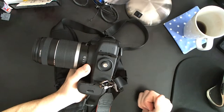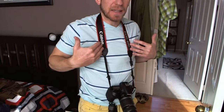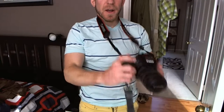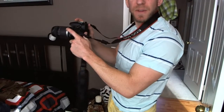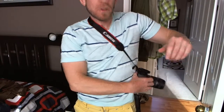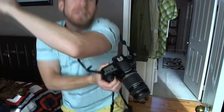All right, guys. So here again is the stock strap. Now normally straps are exactly like this - there's no difference. So when you want to take a picture, you've got to bring the whole camera up and take a picture like this. There's your strap. If it's around you like this and you're walking through a marketplace, a foreign country, wherever, mountains, and you're like, oh, I want to take a picture - you've got to go through all that. I'm over-exaggerating a little bit there, but not really. And then you take your picture like this, guys. So that again is option number one.